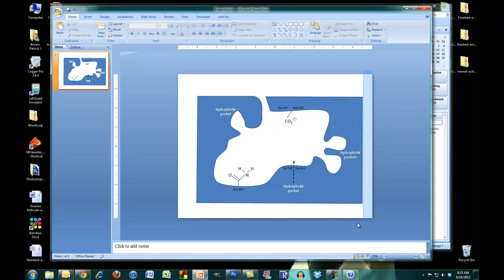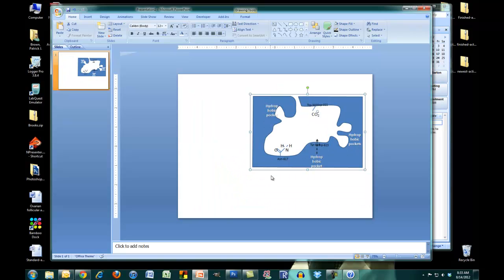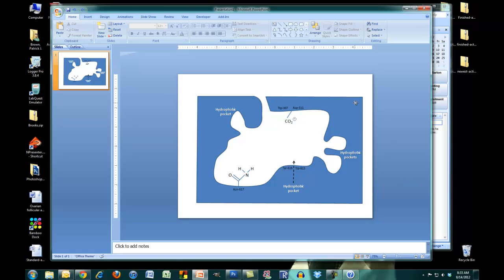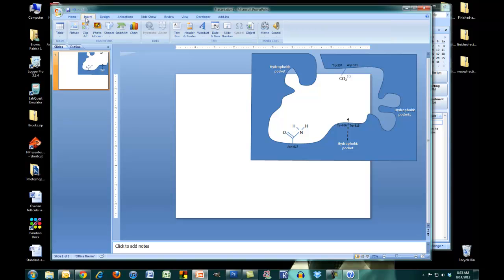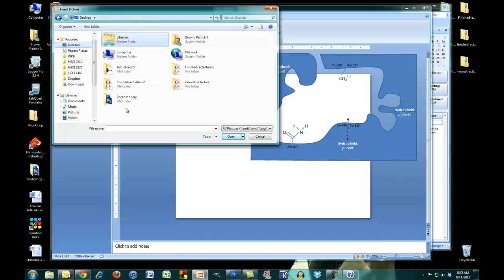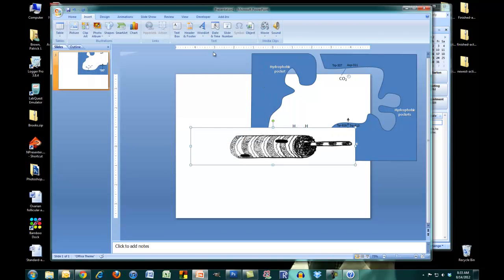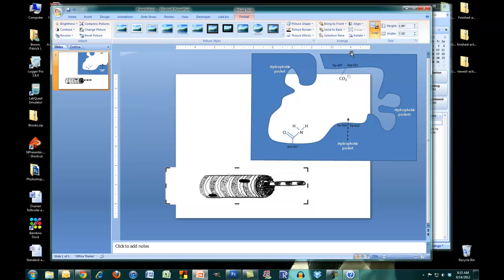Now if we want to, we can take this whole thing and group it, and maybe be able to, yeah, I was afraid of that. That's not going to quite work. But what we can do is shift this over to here, and then if I want to, I can insert a picture. So got a muscle cell. So I can take this and let's crop it down because there was some white space over here.